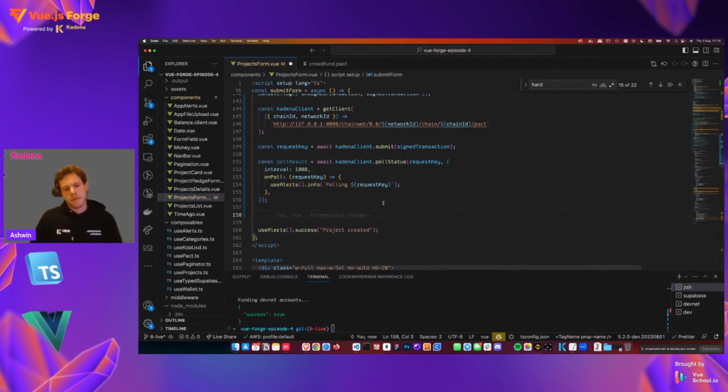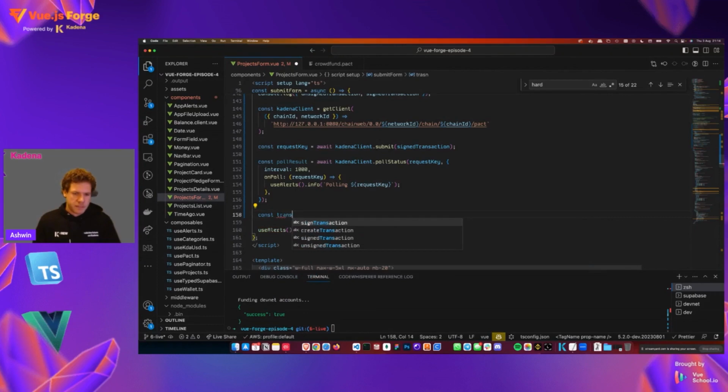And so after the transaction succeeds, we actually want to save it to our Supabase database as well, because it's easier to access it from like a regular database than from the blockchain. You can also just get it from the chain, but we're also saving a picture URL and other things we don't have in the blockchain, because you don't want to save everything in there. It's not necessary to save every piece of information into the chain.